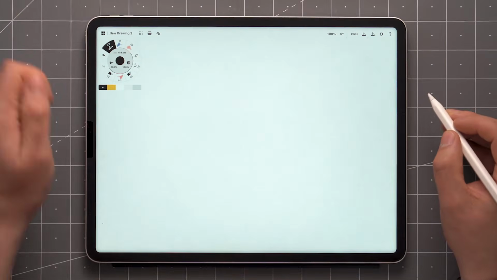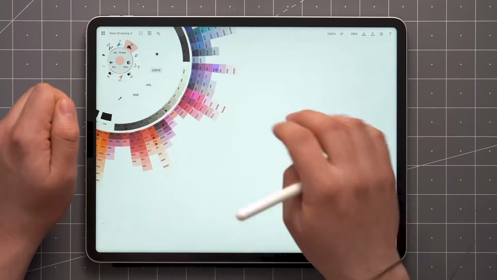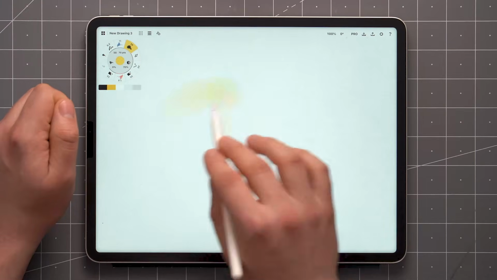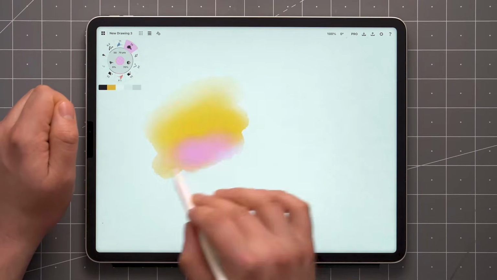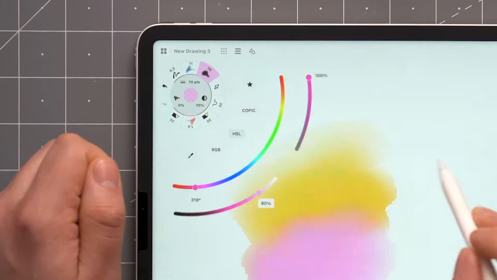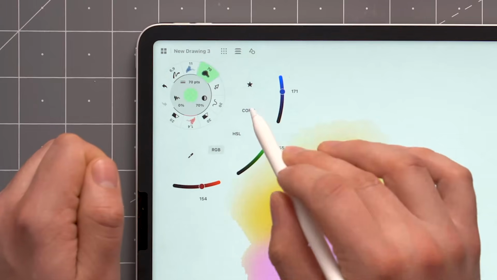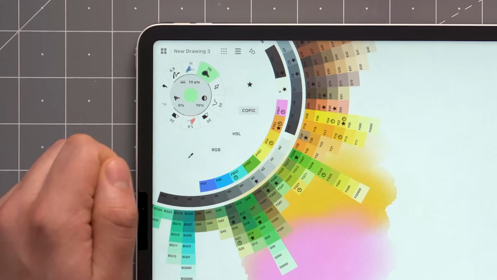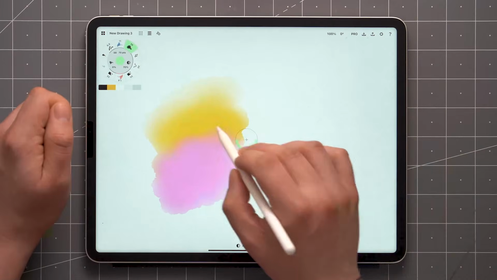The center of the tool wheel displays your current active color. If you tap it, you'll bring up the color wheel. The Copic wheel has 358 hand-picked colors aligned in families. It's a great way to find tones that work well together. If you need more flexibility, try the HSL or RGB color wheels, which you can find on the inner ring here. You can also select colors from anywhere on the canvas, such as an image, by using the color picker, available here, but also via tap and hold on the canvas.